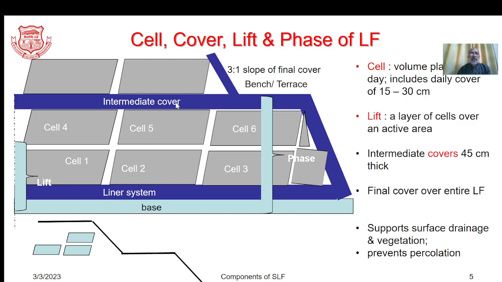As I discussed on the previous slide, as the entire area is covered with a number of cells, a final cover will be laid over the entire landfill. This is meant for avoiding the surface drainage, as well as to grow the vegetation, as well as to prevent the percolation of rainwater through the body, which is likely to give rise to the leachate movement.